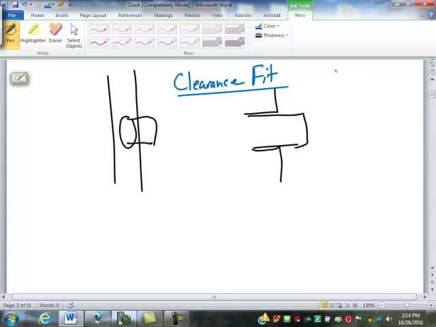So let's say we decide we need 5/100ths of an inch clearance for that to slide in and out smoothly without binding up too easily. Well, let's say that we size that hole at 0.80 inches. And we size then the bolt at 0.75 inches. Is that going to work?